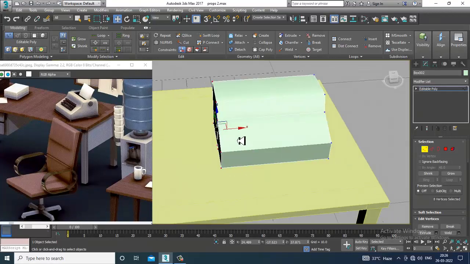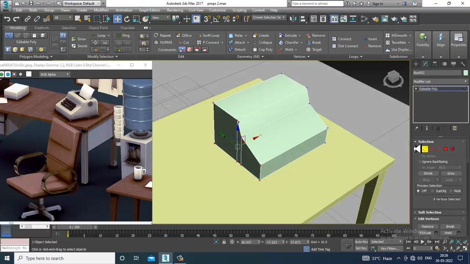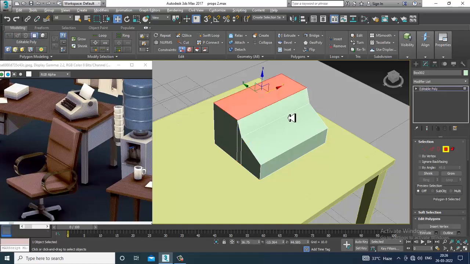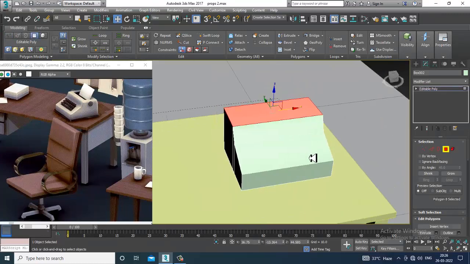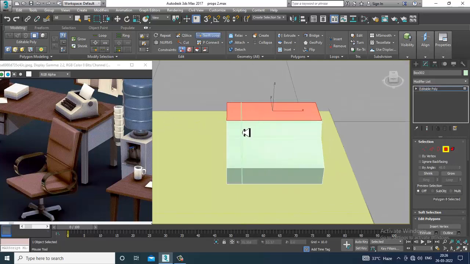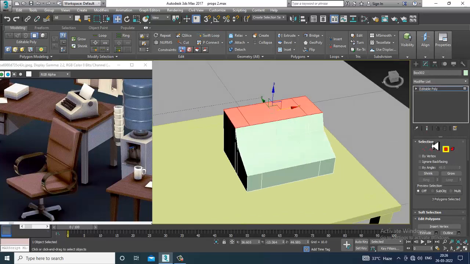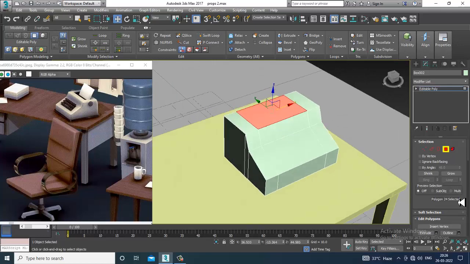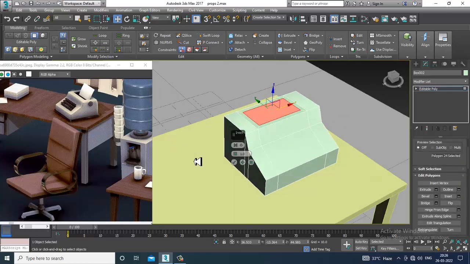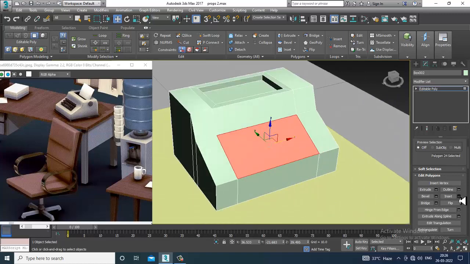Select the vertices. Select these polygons. Before we add this, first let's add some loops over here. Let's give a bit of inset. Let's give extrude. Select this.